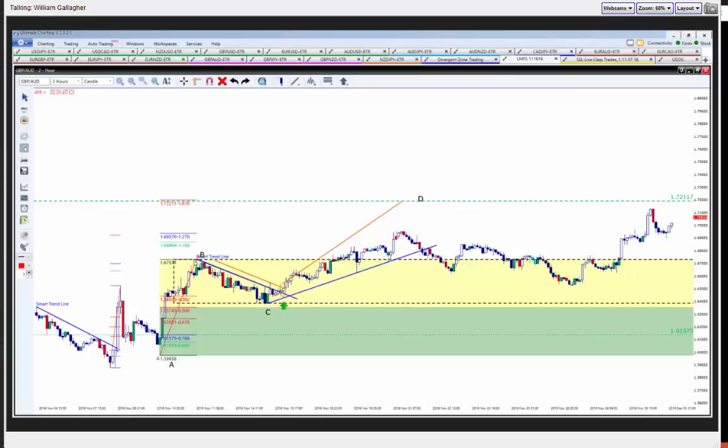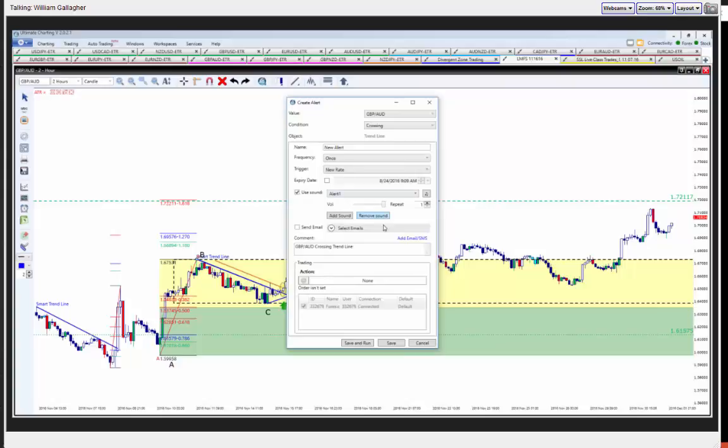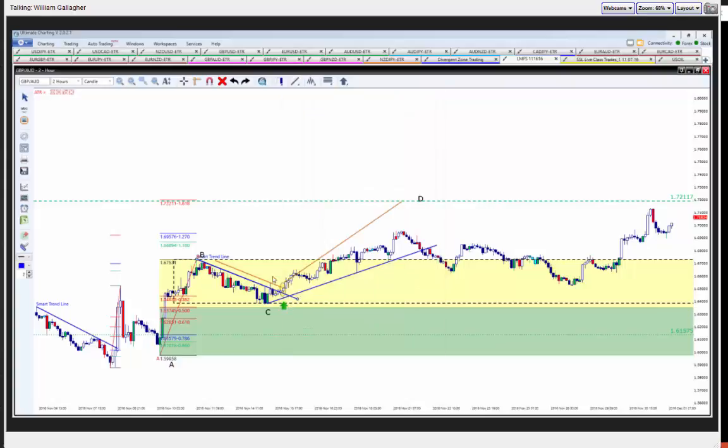Now, another neat thing about our charting platform here is that we don't have to wait for the market to simply break above this trend line. We have the ability to set alerts. So I can add an alert on that counter trend line here to have it send me either an email or a text message letting me know when it does in fact break above there. So we'll teach you and show you that as part of getting the charting software as well.